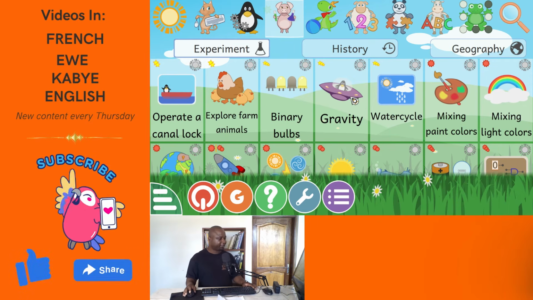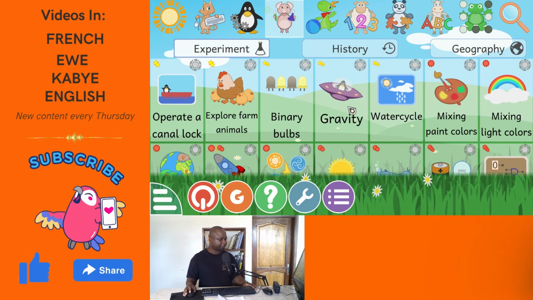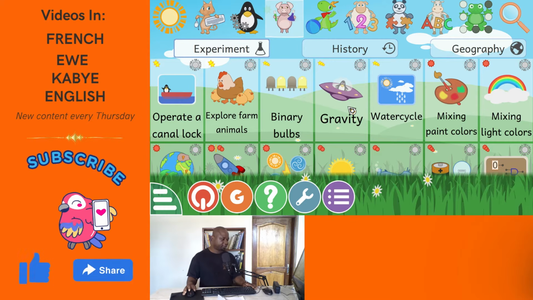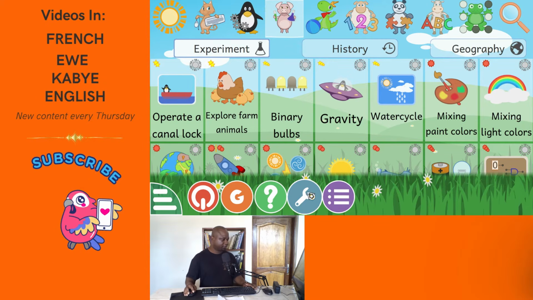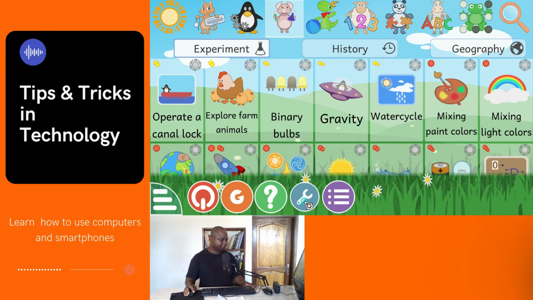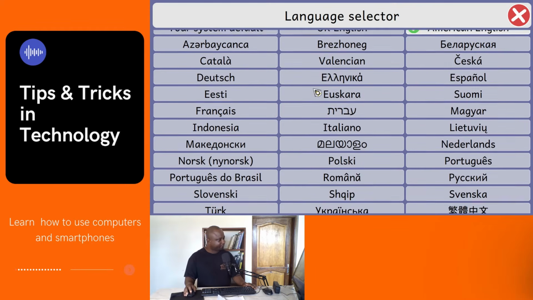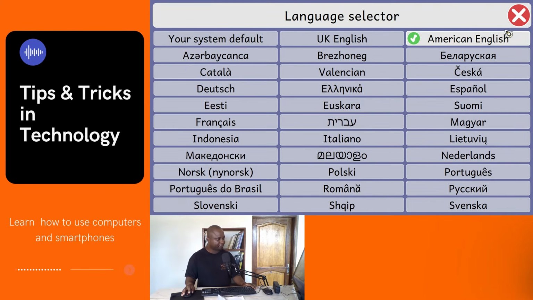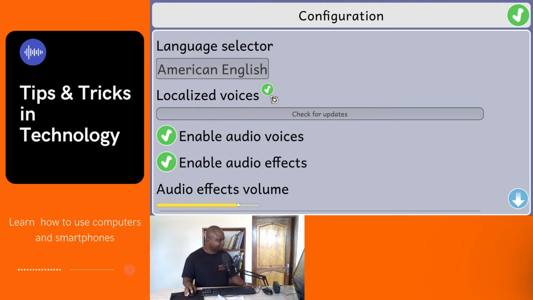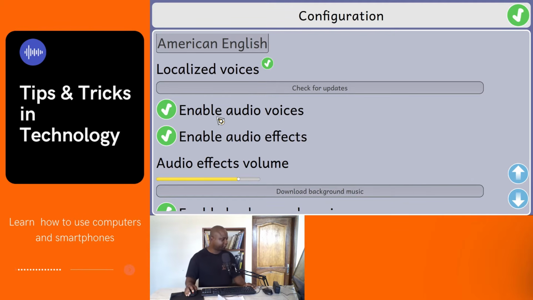But before we get there, I'm going to go through the settings and show you how you can configure Gcompris so that it meets your personal needs. To do so, we just go here. This is the settings, so I just click on it. Here you can change the language. My computer is already in English, but if you are speaking Spanish or French, you just need to click here and pick the language that suits you. Then we also have the option for a voice.